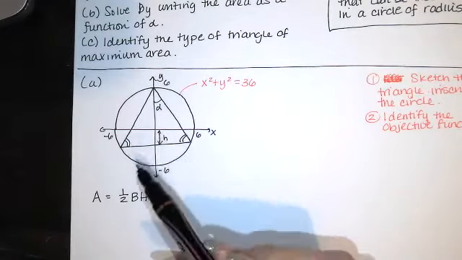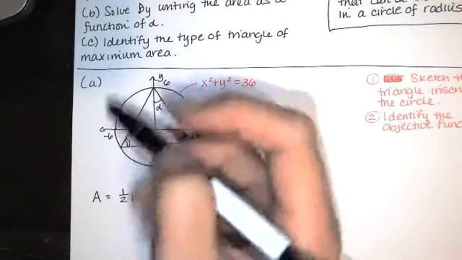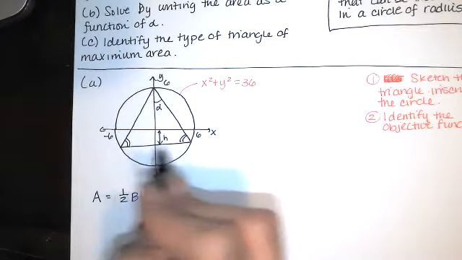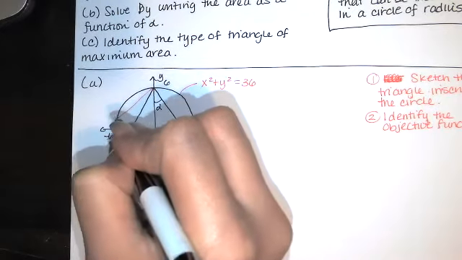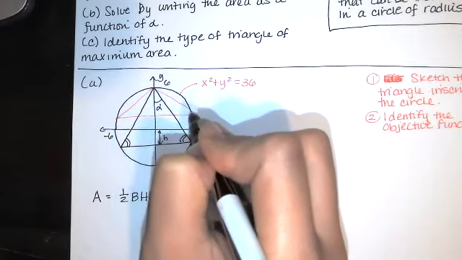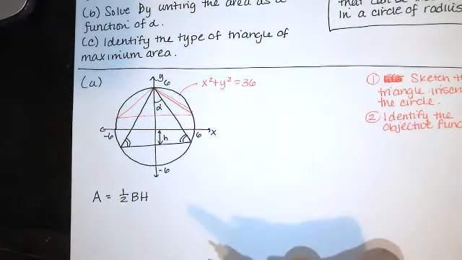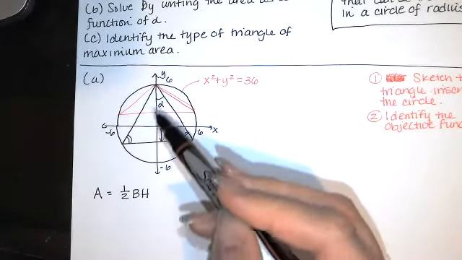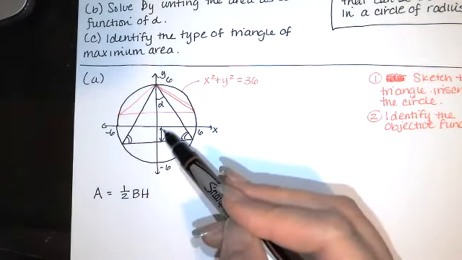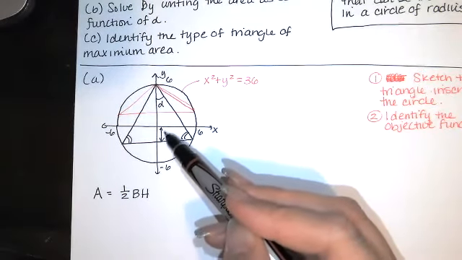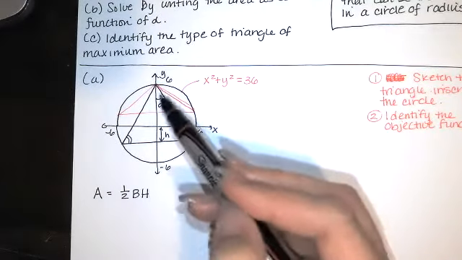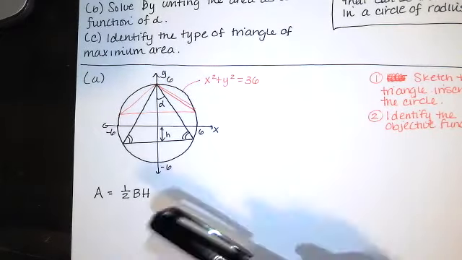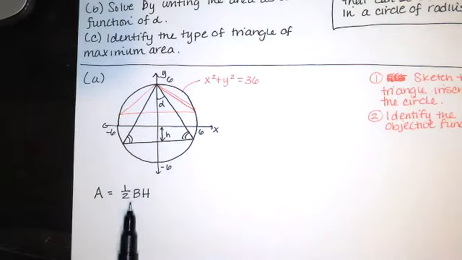And I think we can all see that if h were not below the x-axis, I'd end up with triangles like this. Oops. That's not going to have maximum area. The maximum area of an isosceles triangle inscribed in this circle will have a distance h like this, where h is positive, because we know that the area of this triangle is obviously bigger than the area of that triangle. Okay, so we're trying to maximize this.